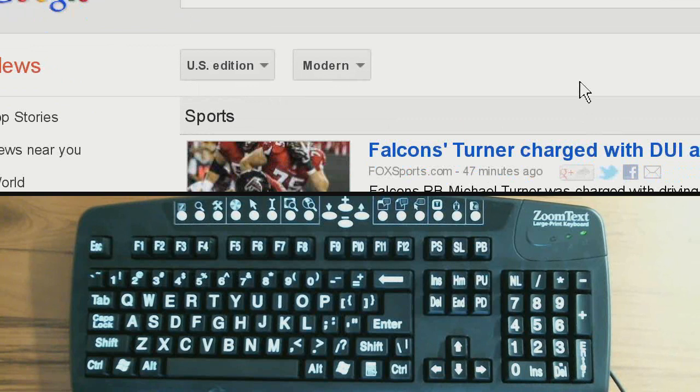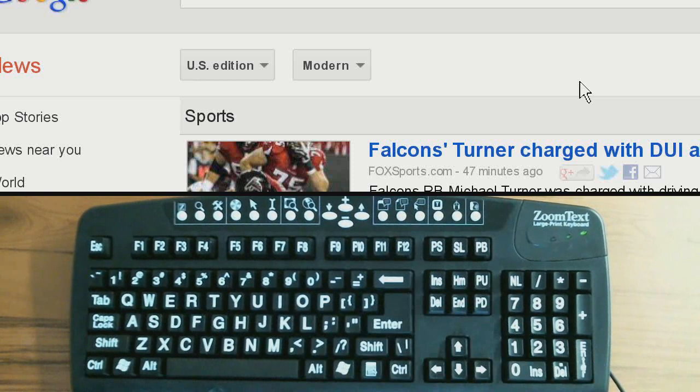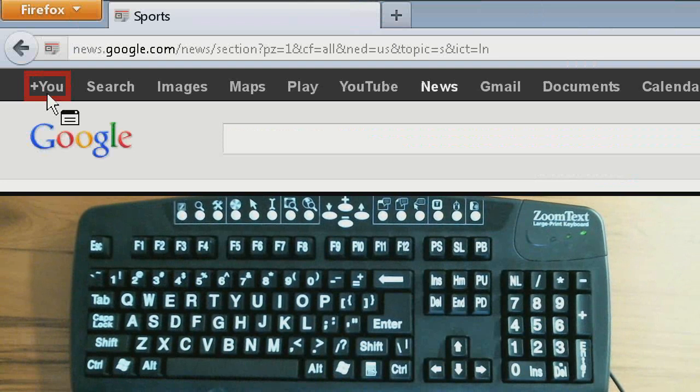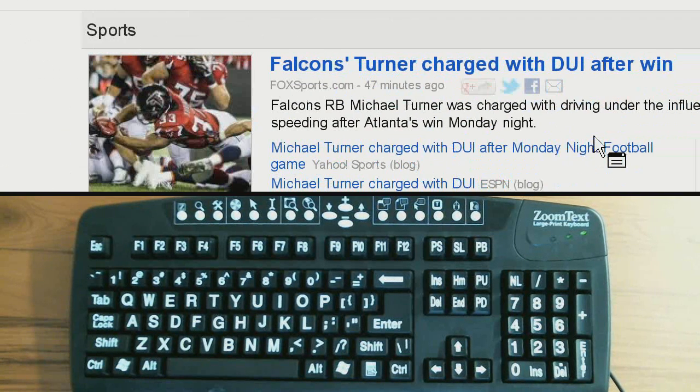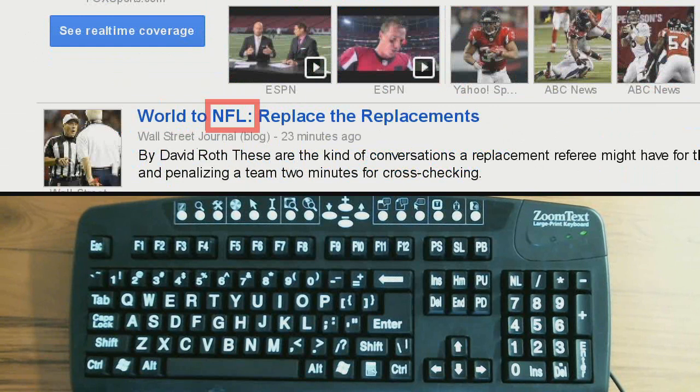Let's say we want to launch AppReader. The hotkey for that is Alt-Shift-A. AppReader tool. Okay, so it launches the AppReader tool, and then we can move our mouse and left-click anywhere on screen and have it start reading. It's kind of funny. That's what I posted on my Facebook status last night, is we need to replace the replacement referees in the NFL. For those of you that are sports fans and watch football, it's been pretty ugly the past 2 weeks. But anyway, again, launching AppReader is Alt-Shift-A.